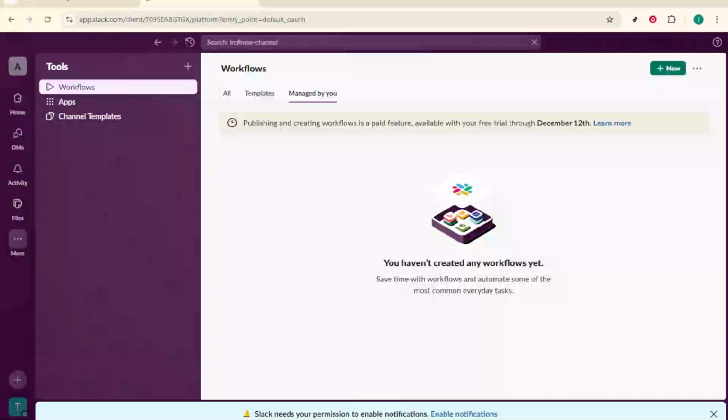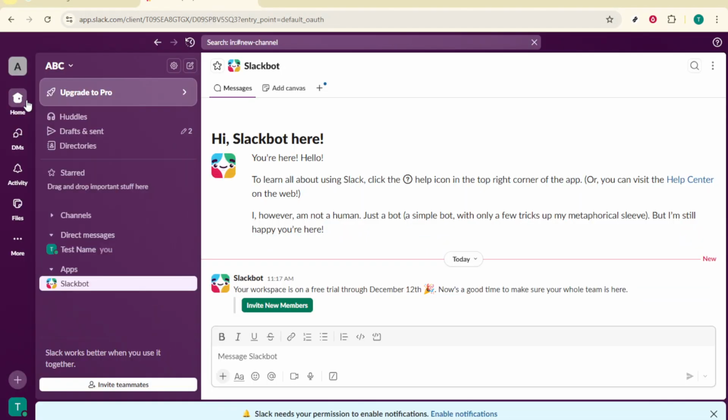In today's video, I'm going to teach you how to add a custom emoji in Slack. Whether you're looking to inject some personality into your team chats or just have a little fun, adding a custom emoji can bring an extra touch of creativity to your conversations. Let's make this process simple and clear so you can start using your personalized emojis in no time.